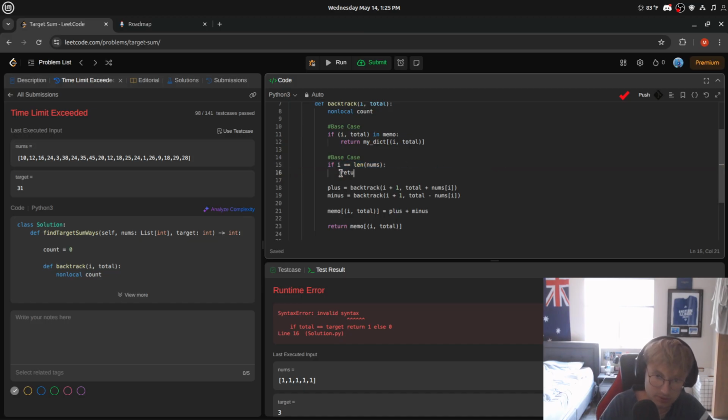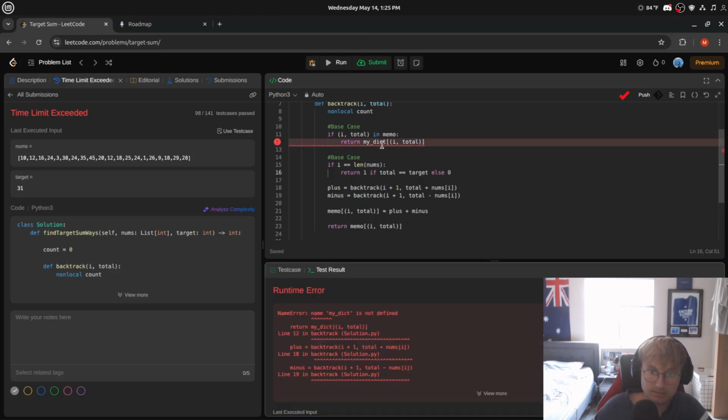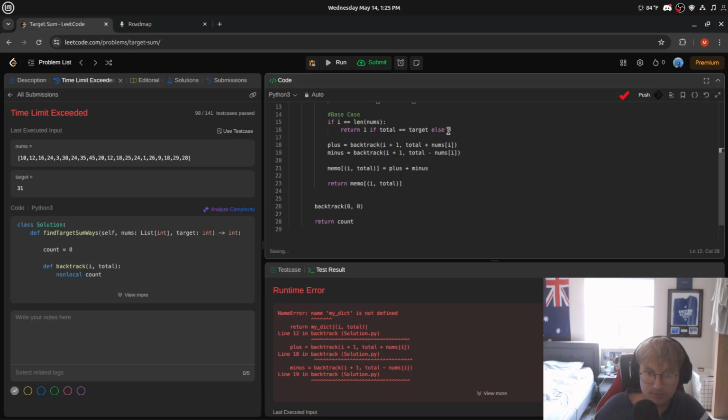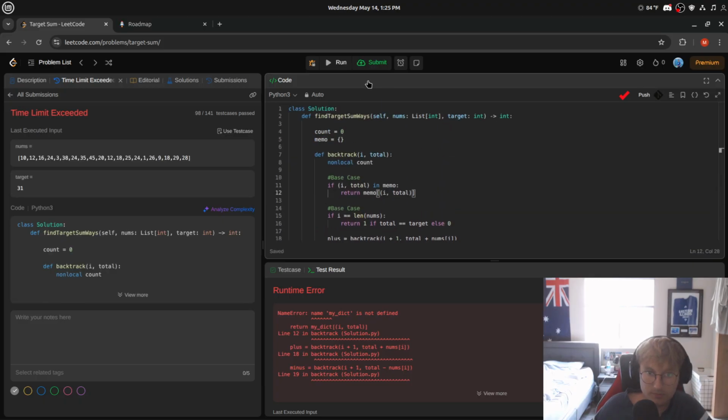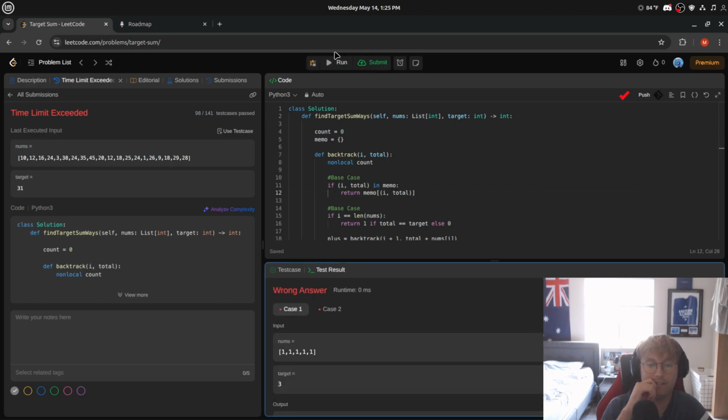Should be return 1 if total is equal to target else 0. Expected 0.